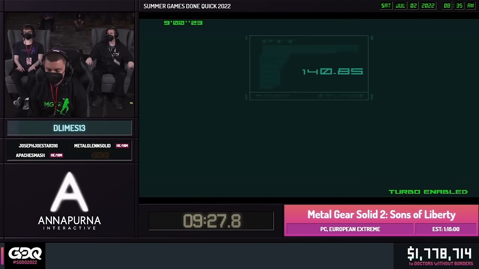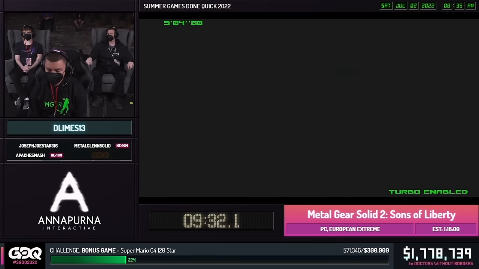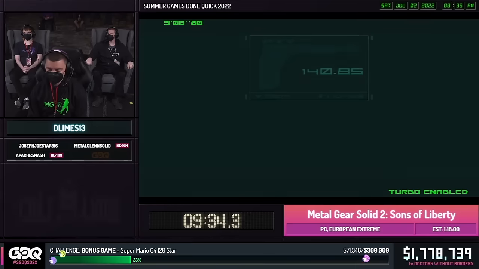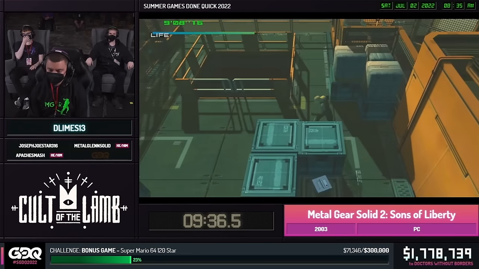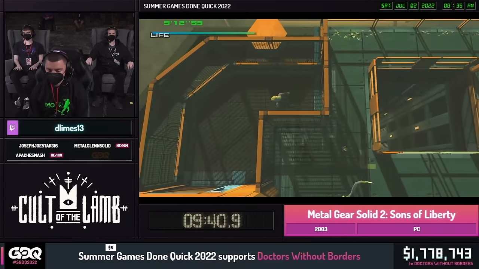All right, making our way up to the roof now. So our first mission is we're going to meet a Navy SEAL called Pliskin, and then just go from there. So we got time for a couple more donations.